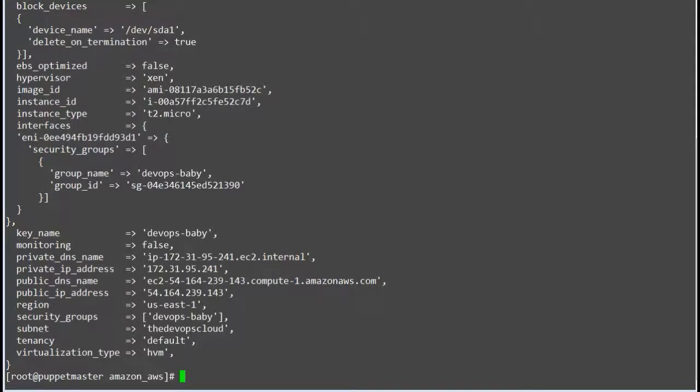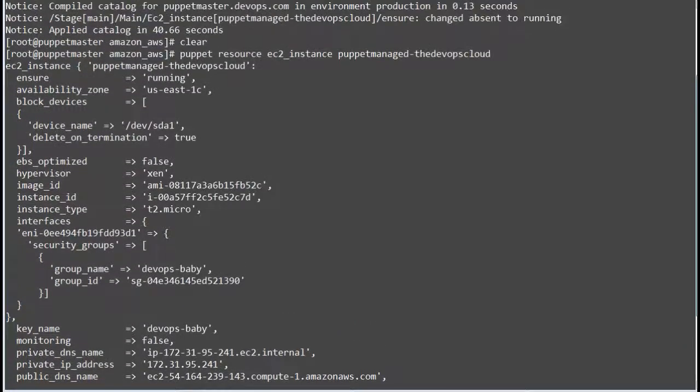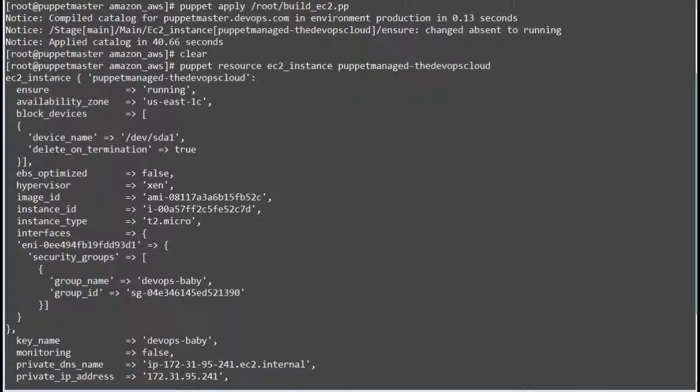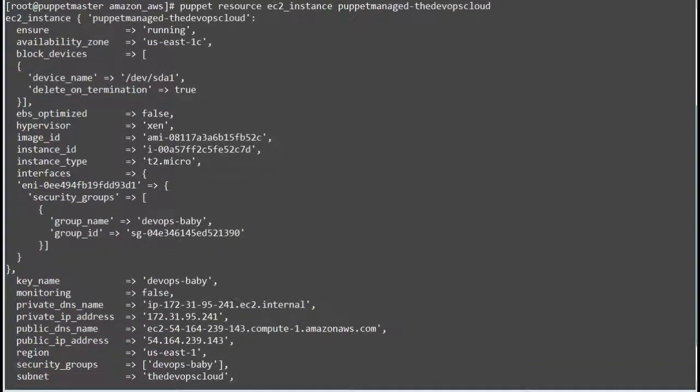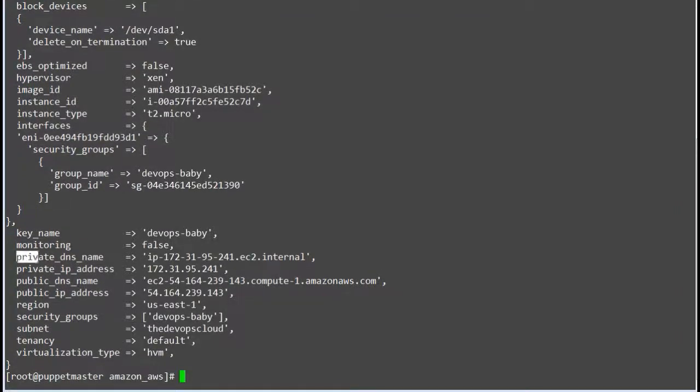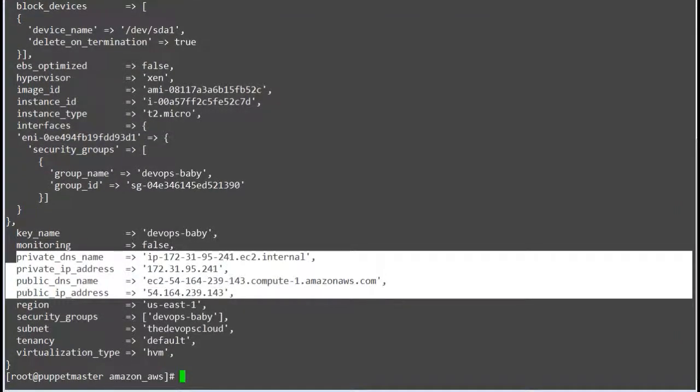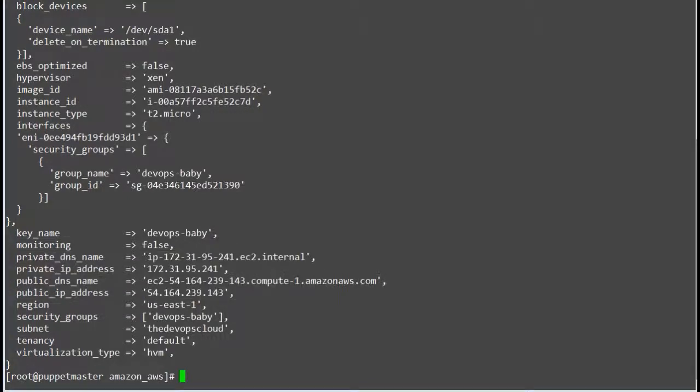Okay, so we can check the values which we did not define in the initial build request: hypervisor, public and private IP address and their DNS entries, virtualization type and block device attached to your EC2 instance.